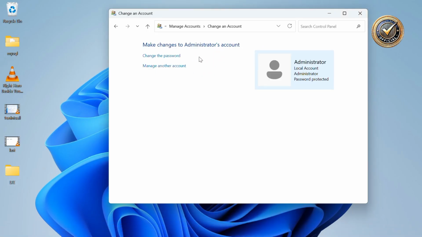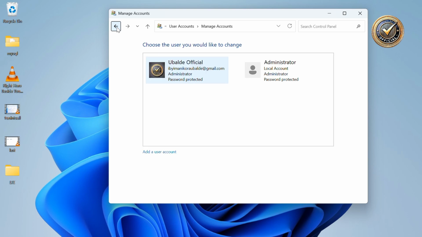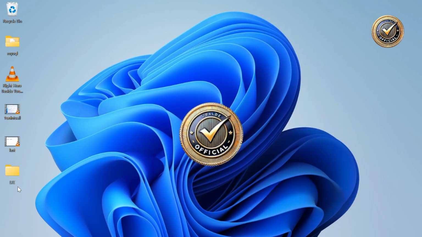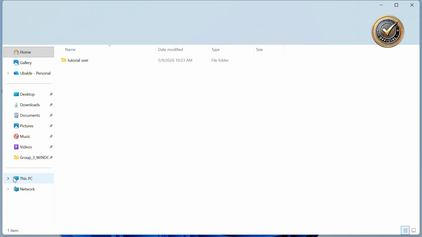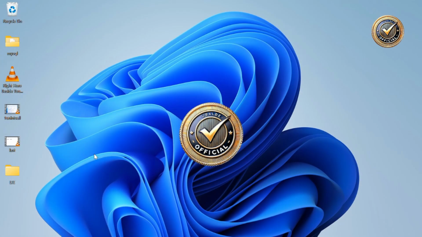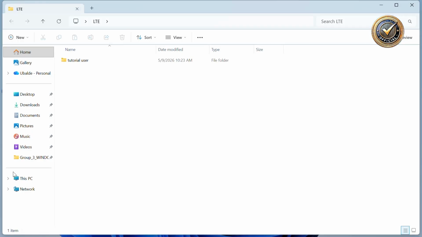Now our files have been deleted. Our username, our user, has been deleted. This is the user's files here, as they told us before deleting, and this is our user.